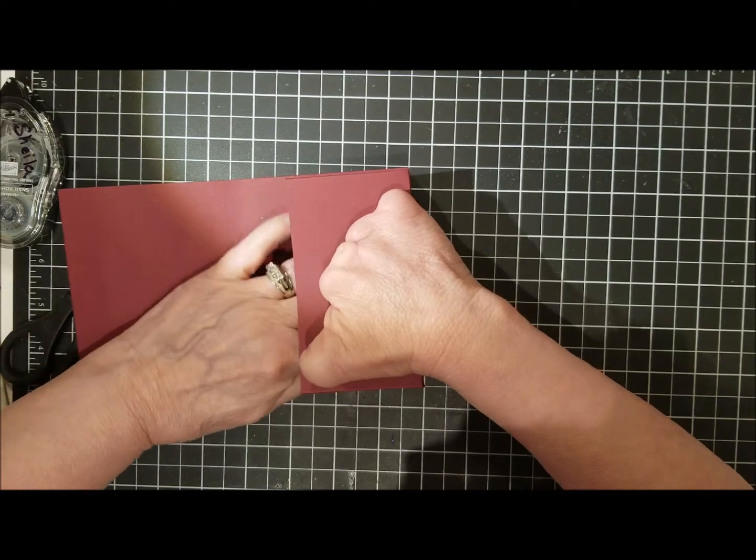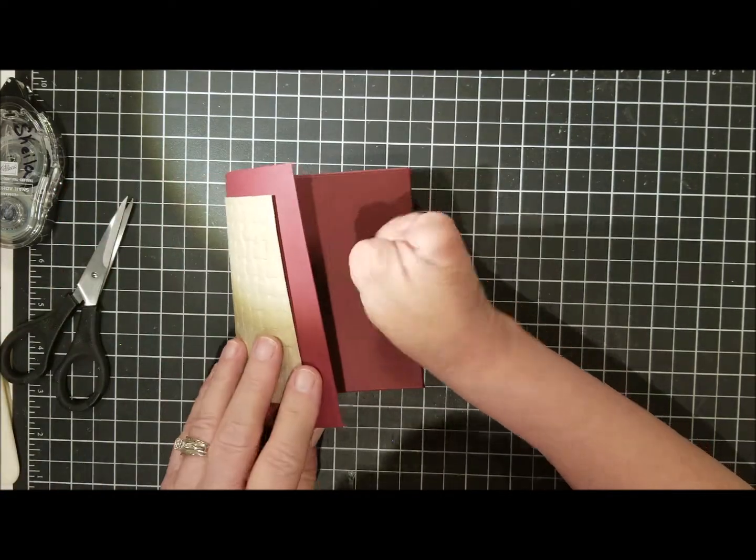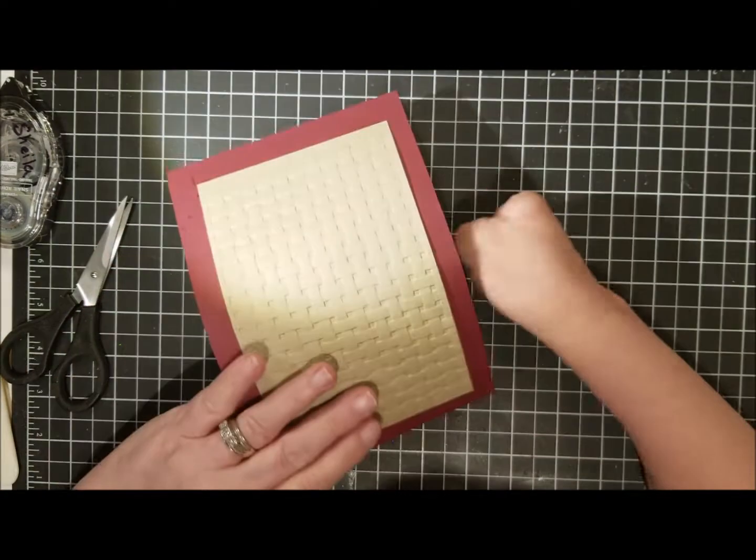Now, one of the things that I did when I glued this already, which I can still fix because it's light, I forgot to put my magnet on.